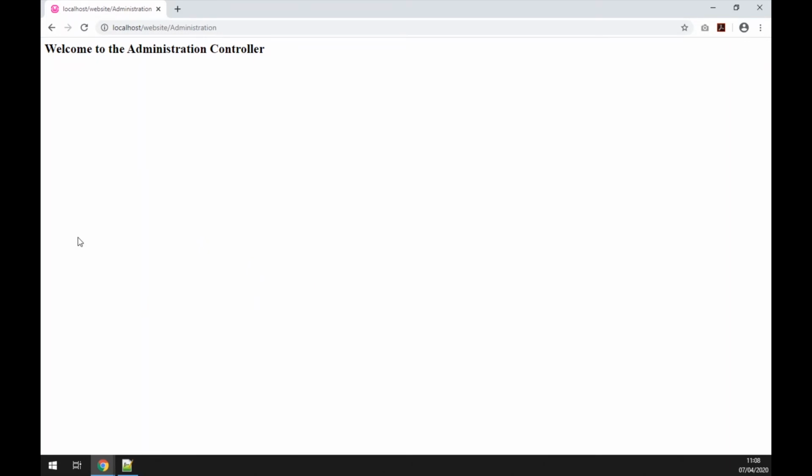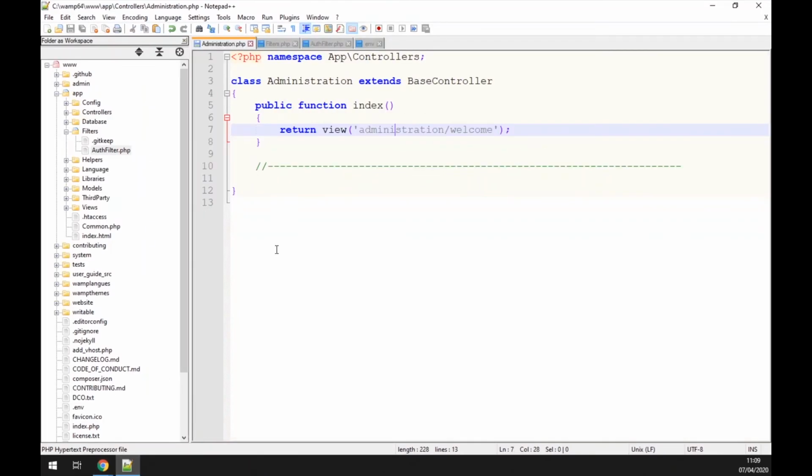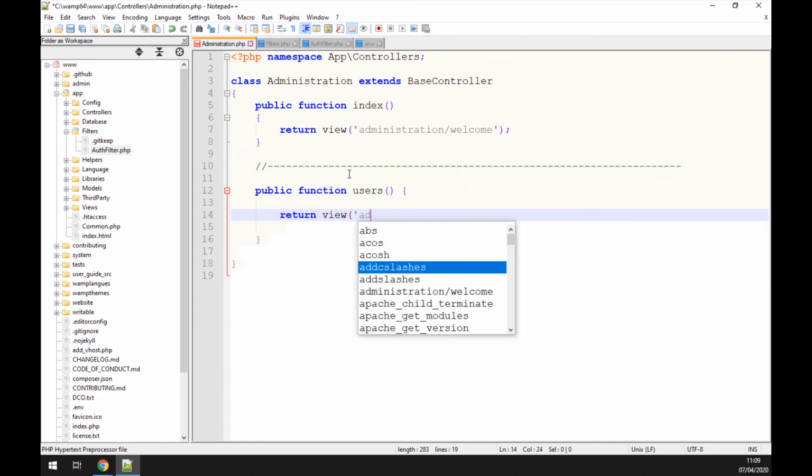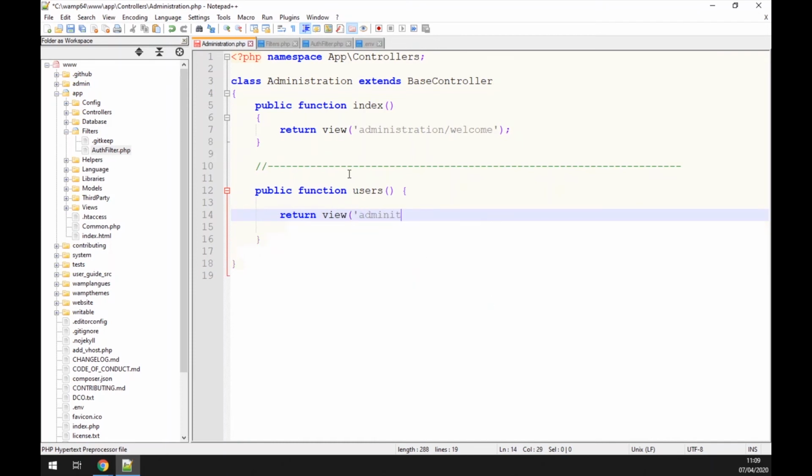Now you can do this with more than one controller, or you can do it with just specific methods within a controller. So in this case I protected anything within the administration controller, so I'll just show you that very quickly. So in the administration controller I'm going to add in a new method, so public function, I'm going to call it users, and this is going to allow me to view the users that are on my system. I'm going to return a view, and I'm going to create a new view just to show you that this is a different area. I'm going to call it administration and users.